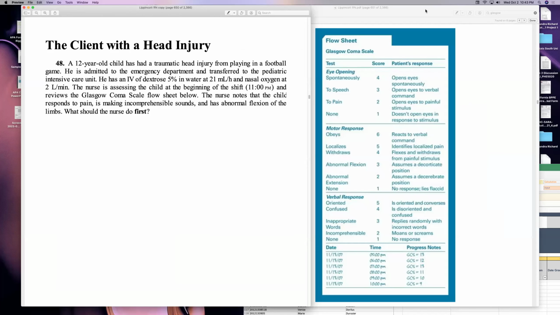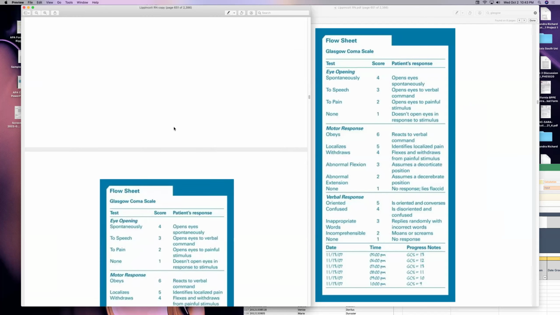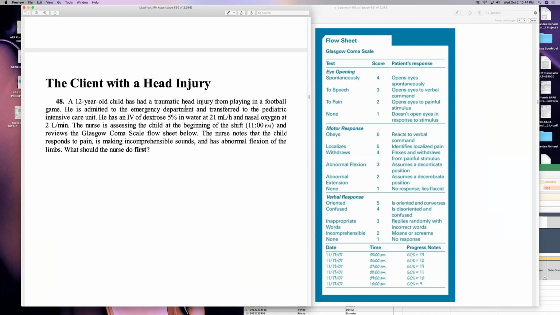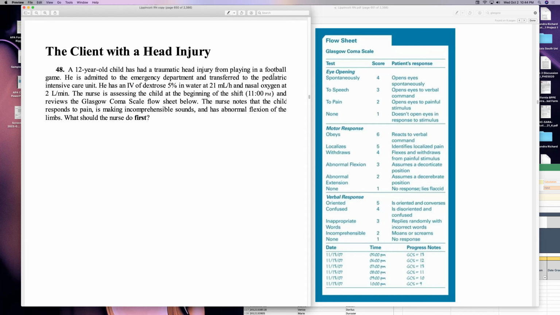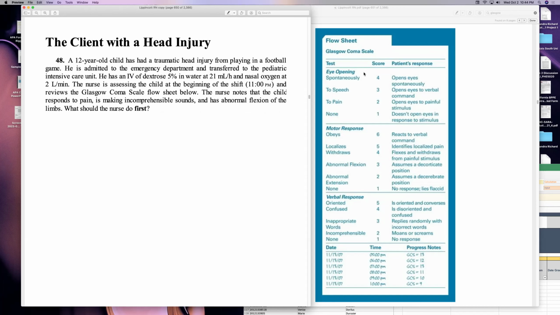Okay, so I'm going to share my whole desktop with you because of the way this question is set up. I love this question book, by the way. I love this question bank, but this one has the pictures all the way at the bottom, so I have it showing for you on the side. Can everyone see the question and the chart?